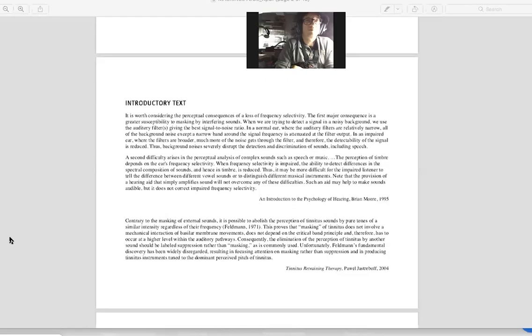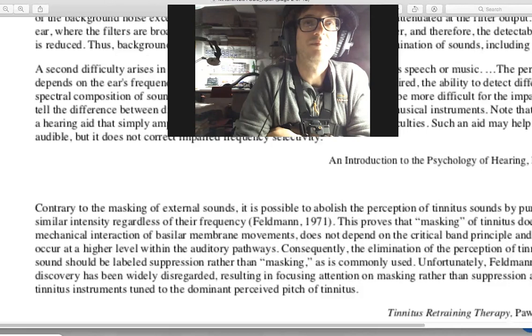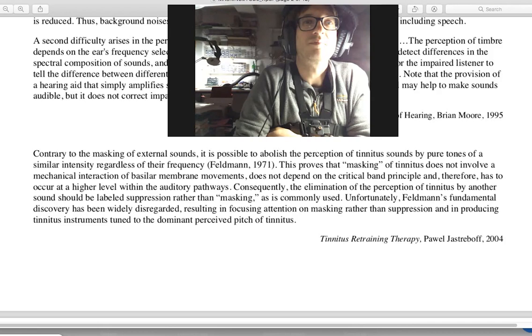This is from Pawel Jastreboff. Contrary to the masking of external sounds, it is possible to abolish the perception of tinnitus sounds by pure tones of a similar intensity, regardless of their frequency.